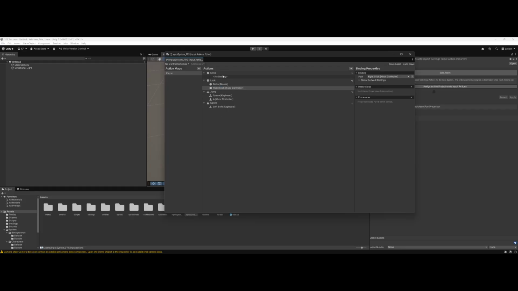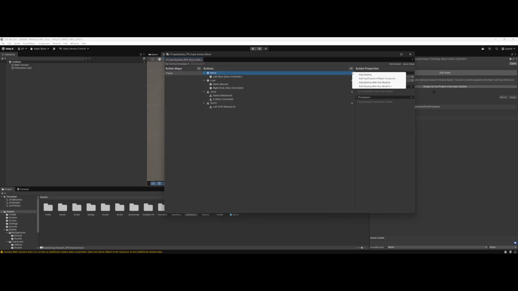And finally, there's looking. So our mouse is a 2D axis. For moving, if I was doing movement on a controller, I could just add a binding and then use the left stick, right? That is just another axis. It's a 2D axis. I can move my left stick around like that. However, our keyboard isn't quite like that, right? WSAD is a set of 4 buttons that we want to turn into an axis.